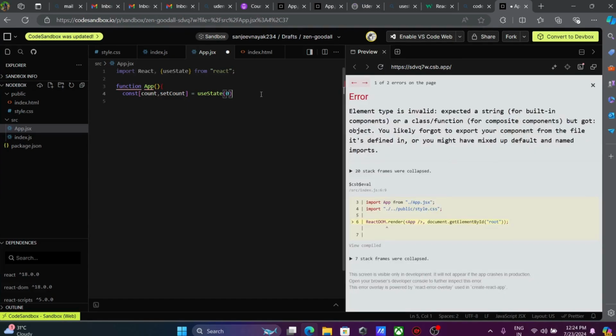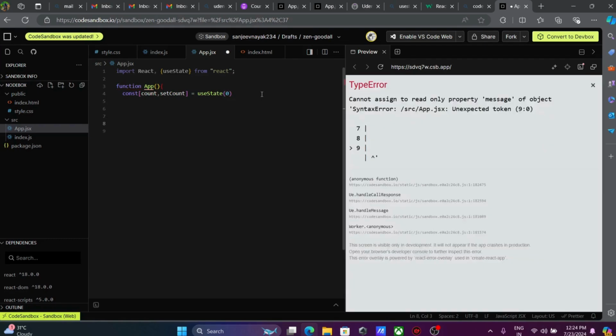Got it. Okay. So you create one function called increase. In increase, you set your count to count plus 1.